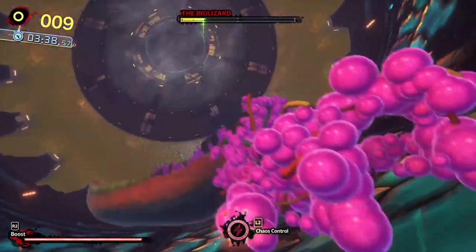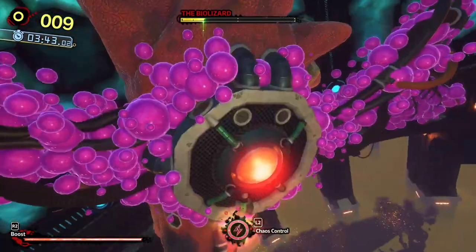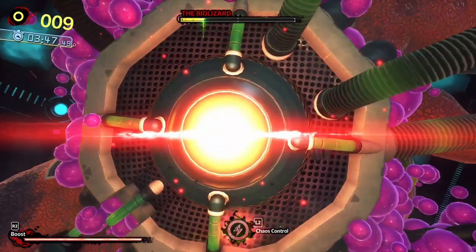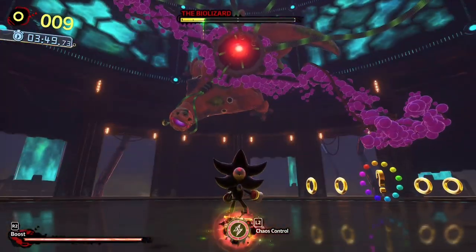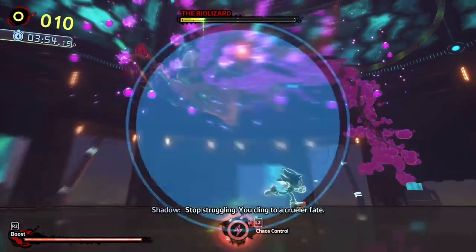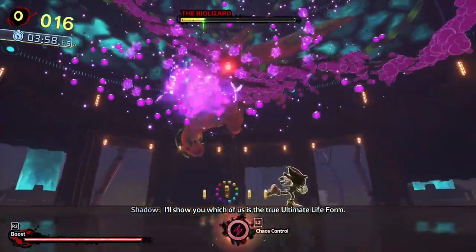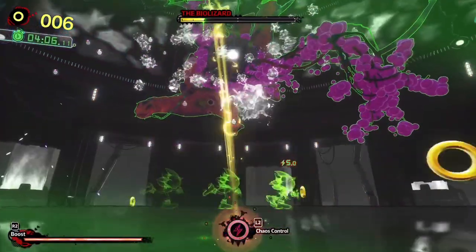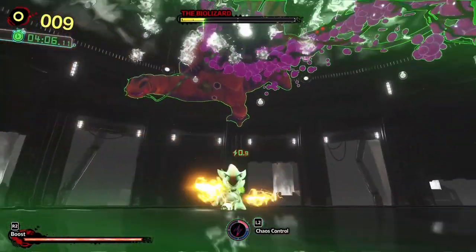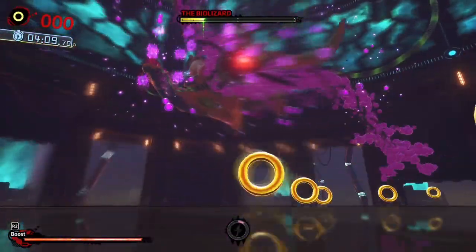Alright, final phase. Let's go. Uh-oh. Rose turning into Bane. Okay, so we got Shadow mimicking Bane and Bio Lizard mimicking Venom. Which of us is the true ultimate? We have Bio Lizard mimicking Bane. On my way. Ultimate revenge. What do I do? I'll hit it all back. Right. Oh Jesus! Okay.